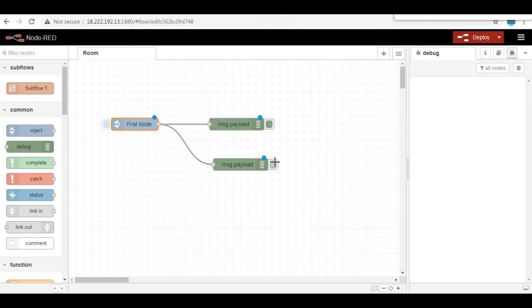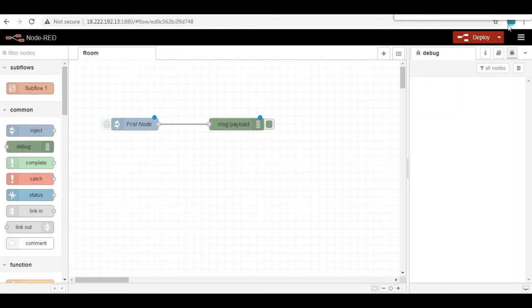Let me delete this so that we get only one output. You can see that there is a small blue dot on both of these nodes that you have selected. What that blue dot means is that you have not yet deployed the change. You have changed something in the node, but it is not deployed.